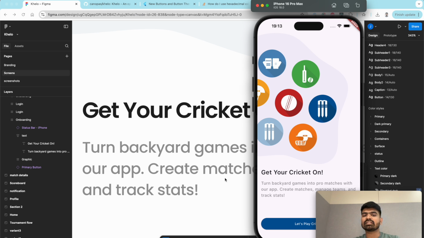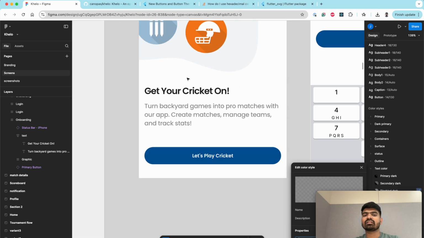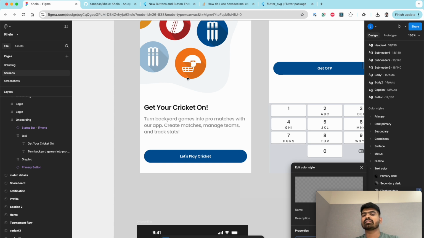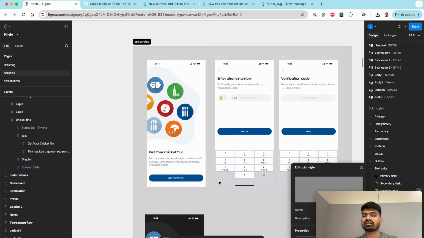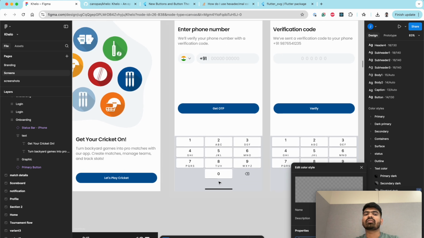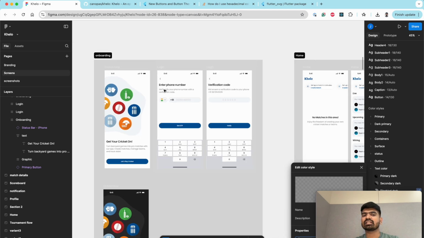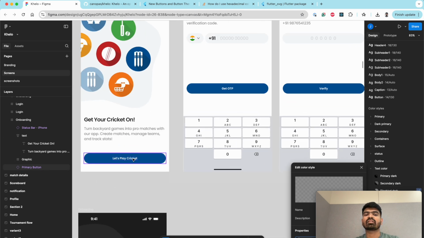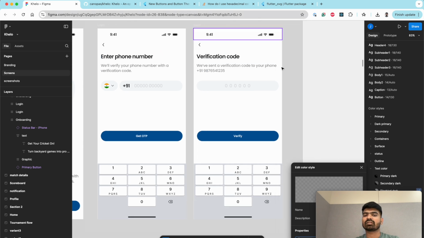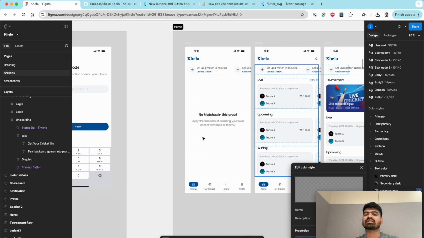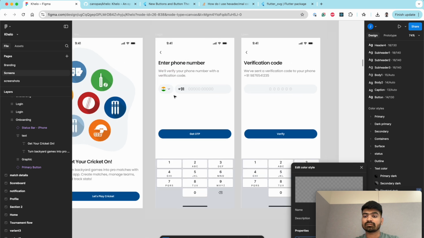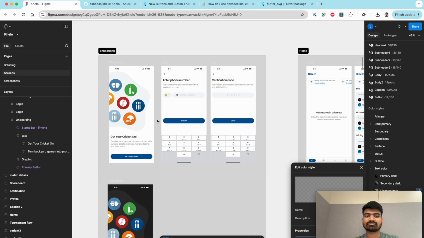So that's what we'll see in the next one, where we'll set up themes and how we can reuse this across the app. We'll also define a router, because from onboarding we'll need to open the authentication screen, right? When you click on Let's Play Cricket, a user will need to authenticate before they can start using the application. That's what we'll see in the next tutorial. Yeah, I think that's it. Bye.